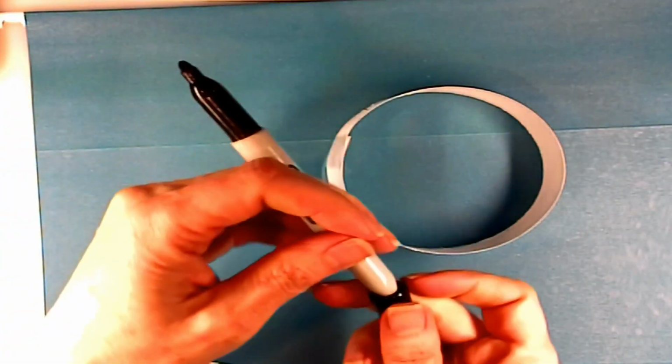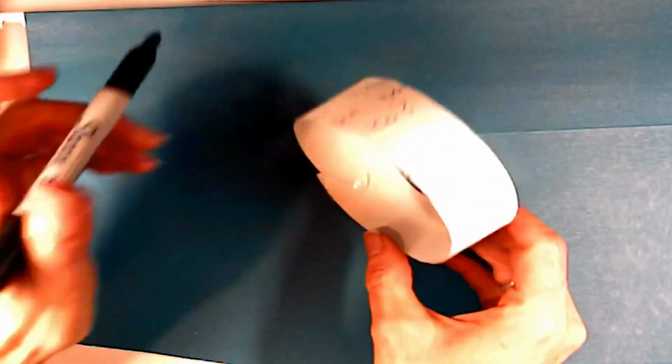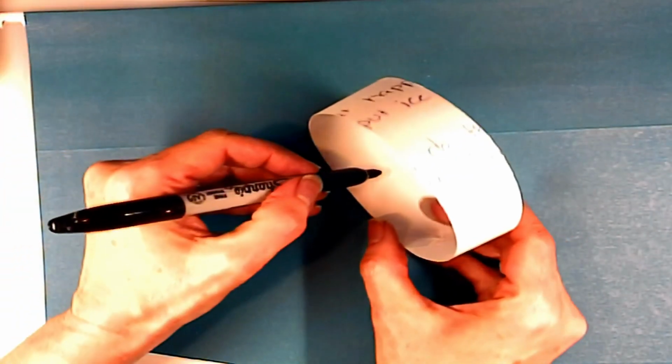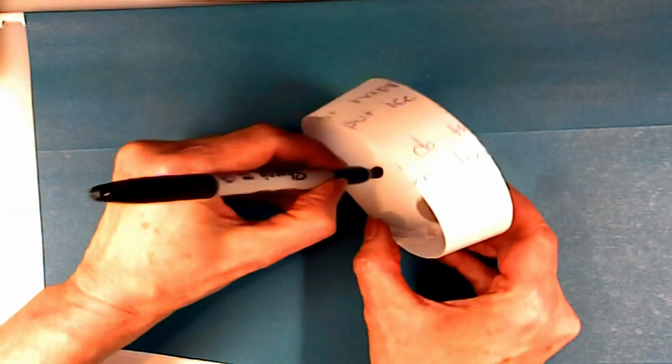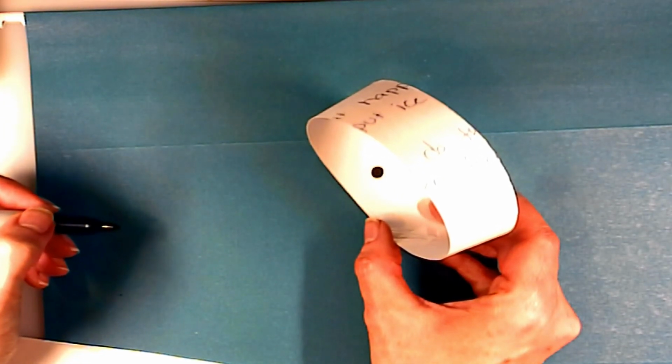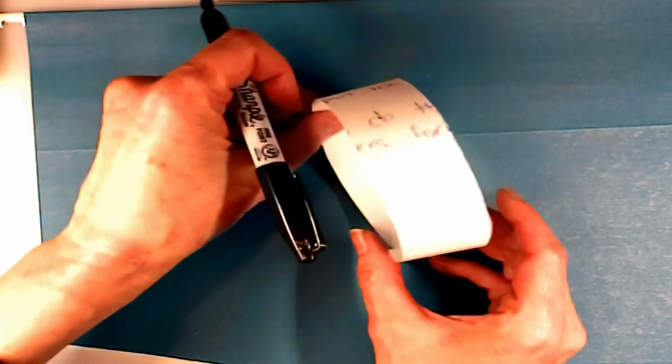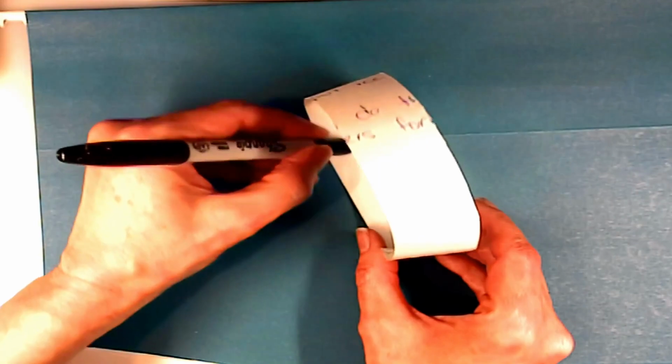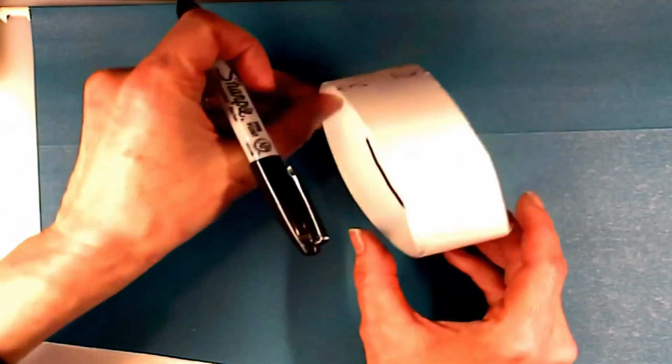Now let's figure out how many sides it has. And for that, you'll need your pencil or marker. And we're going to go back to the document camera. I'm going to show you what I'd like you to do just to find out how many sides we have. So I'd like you to take your marker or your pencil, and on the inside of the loop, I want you to make a big dot so you can see it and find it easily. Now we're going to make a line of symmetry down the middle of the paper. I know that sounds fancy, but all that means is you're going to draw a straight line down the center of the paper until you touch the dot again.